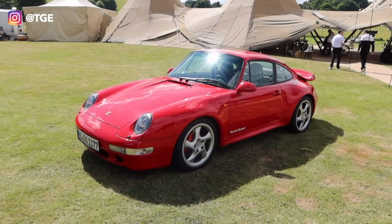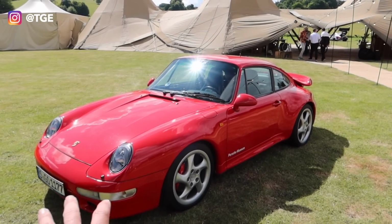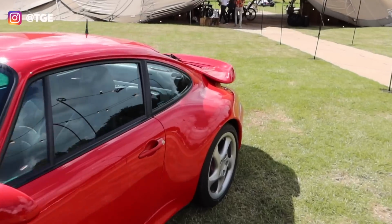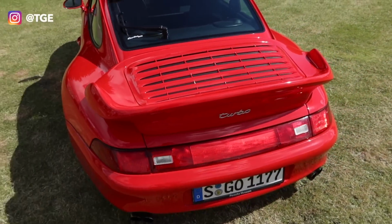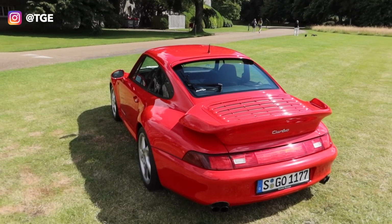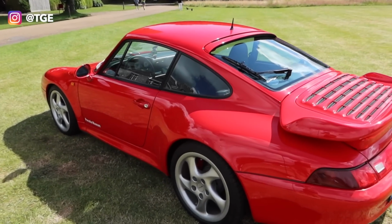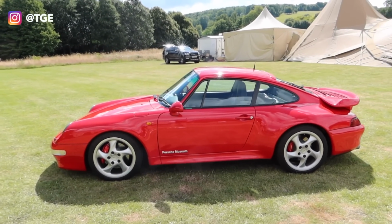Being the turbo though, this is not just a standard 993. It basically was completely reshelled front and back. You've got the wider arches. We've obviously got the whale tail, which featured on obviously the 964 and the 930 that preceded it. The whale tail was carried over onto this, but a slightly smoother design to incorporate into the 993 aesthetic. And I think in terms of iconic Porsches, the 993 is up there.